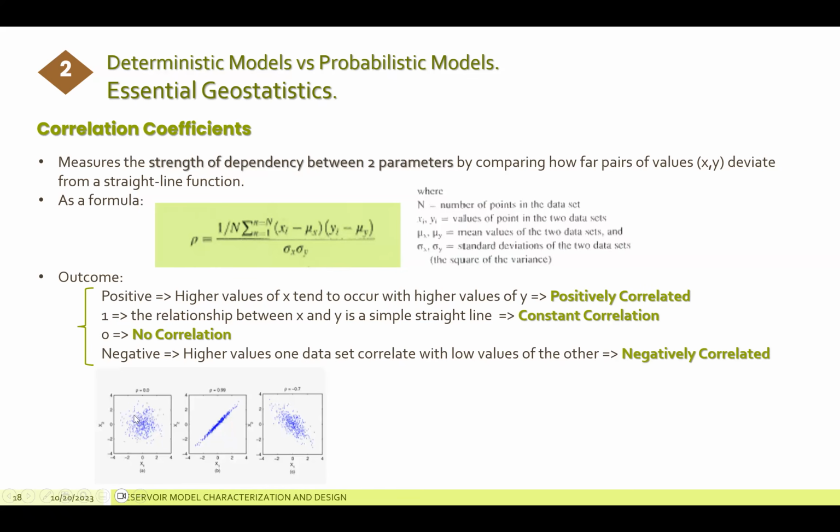Here is the scheme. If you have, for example, porosity against permeability, and you see this, you say that in this field there is no correlation between porosity and permeability. So the correlation coefficient is 0. In this situation you have a perfect correlation between porosity and permeability, more or less 0.99.